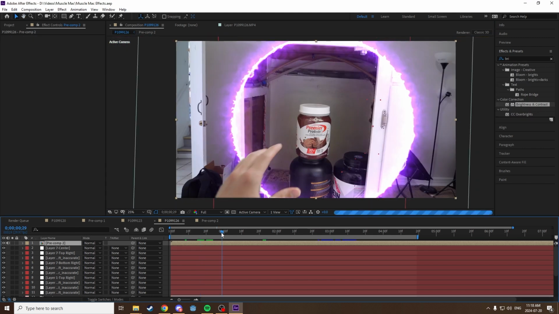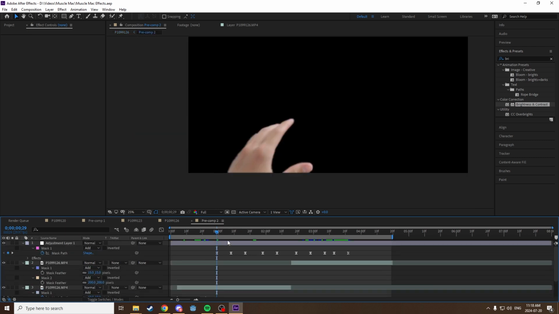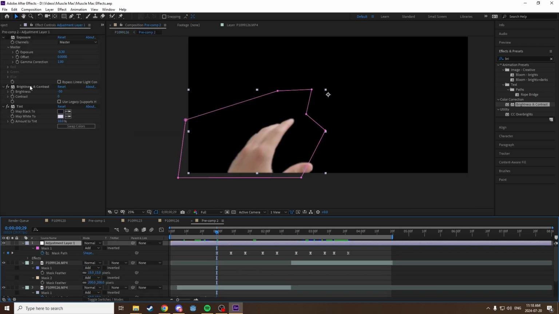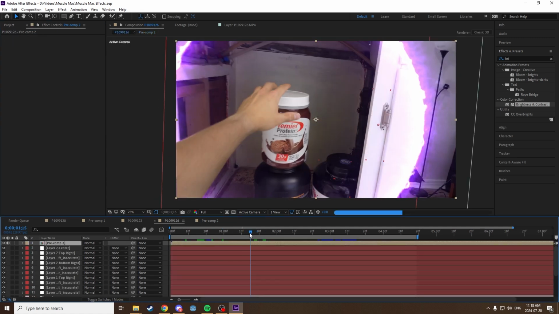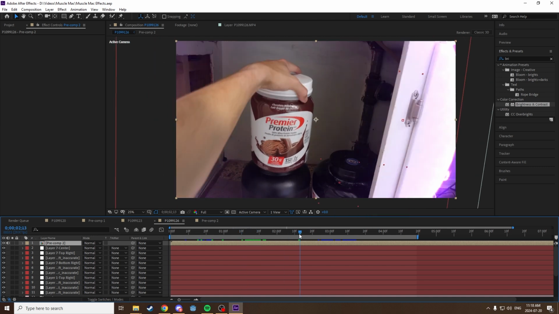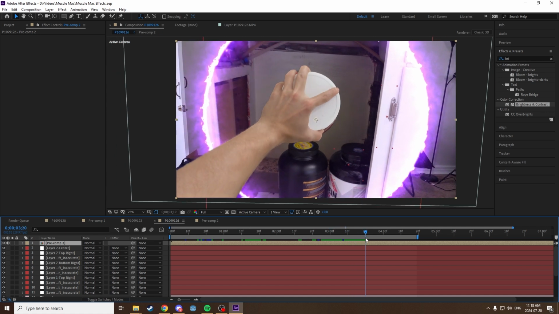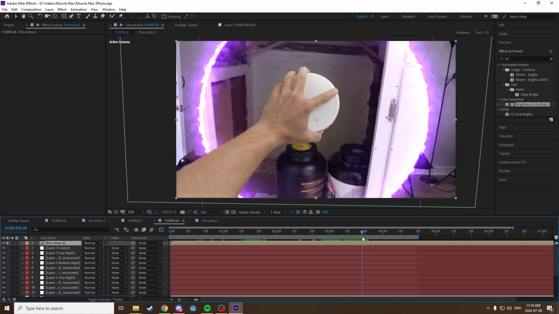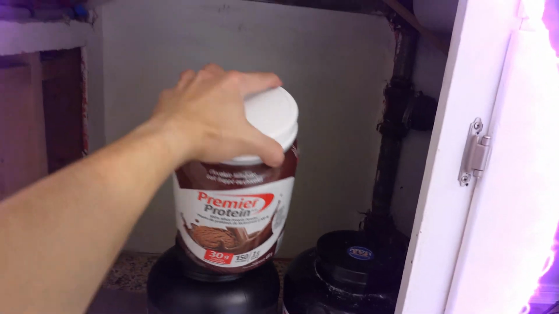Also, since we're reaching through the portal into a location that has different lighting than our original location, we can pre-compose our arm layer and then apply an adjustment layer that alters the exposure of the arm in different places as it reaches through. We sort of have to estimate how the shadows would be cast here, but this adds another subtle layer of realism to the effect. And once we put that all together, we have this 3D tracked portal effect.